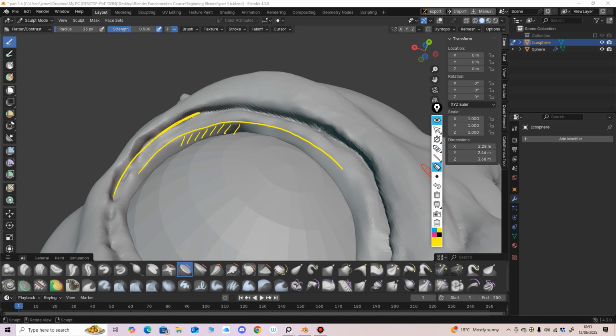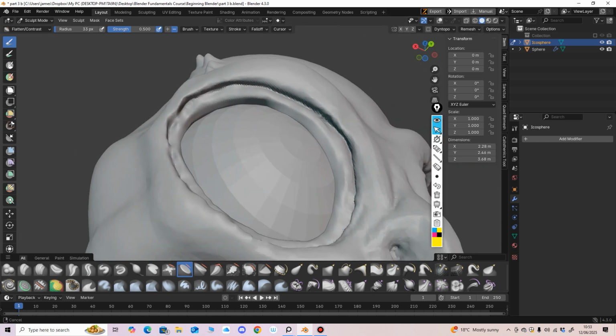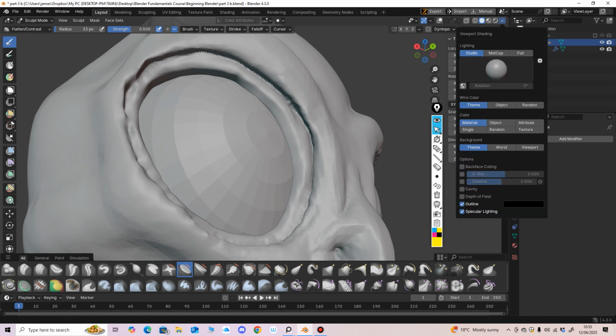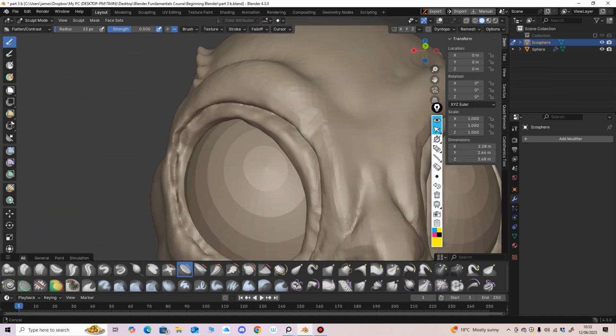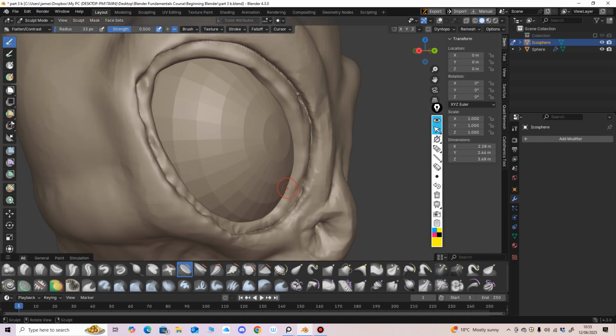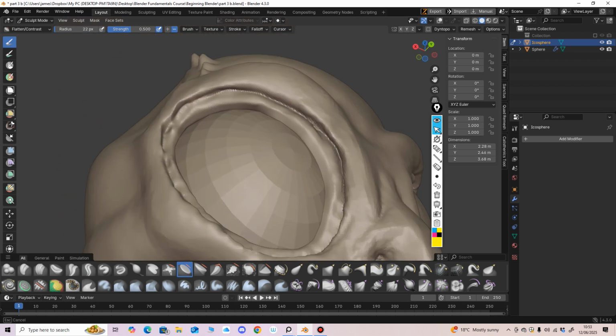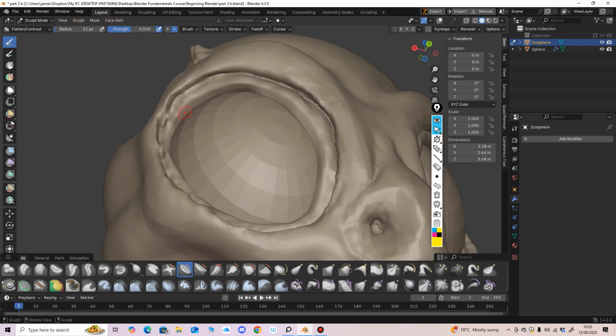And this plane there. So yeah, it's a decent brush, flatten. Just going around flattening. Remember, matcap. Look at it with a different material. Keep flattening. Flatten. It's a bit messy on a.